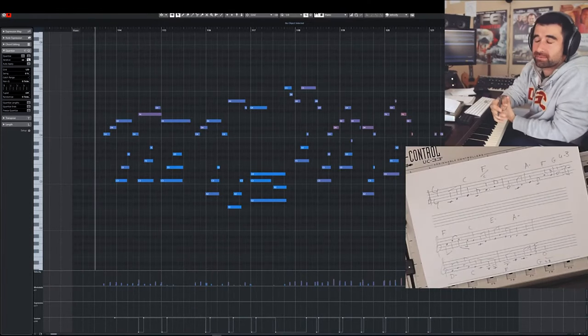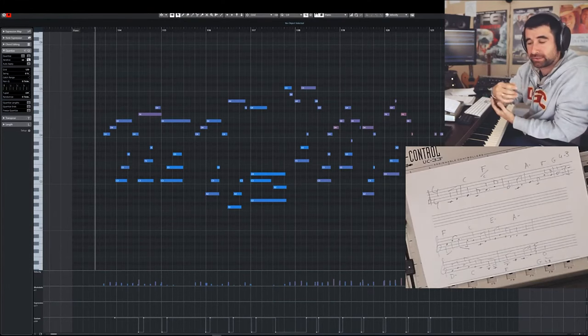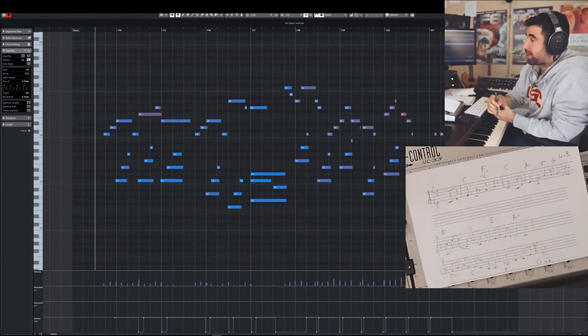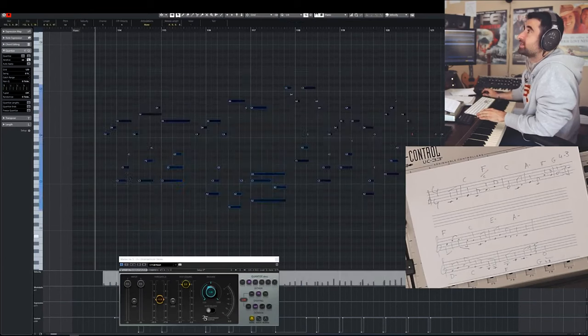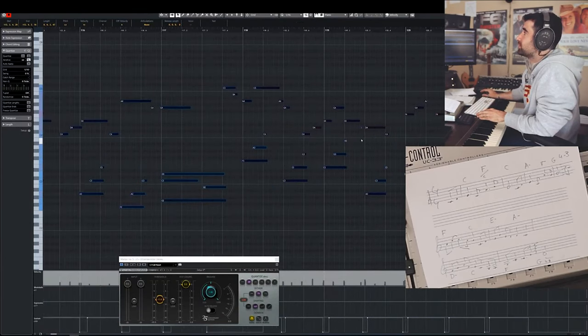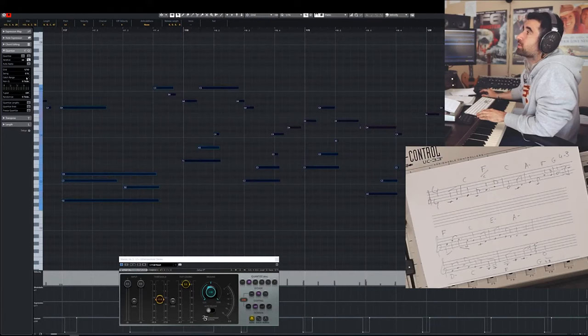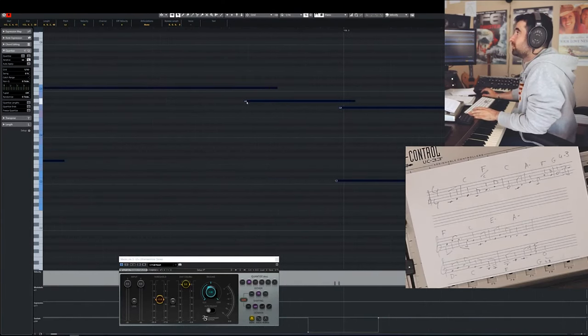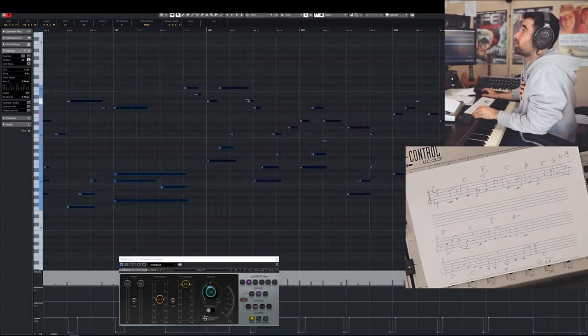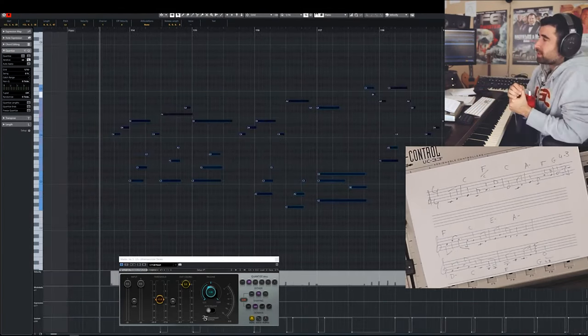I do not quantize when writing something like a legato, a long note string type of thing, like a legato strings line or a legato clarinet. If it's an ostinato, something like piano, I could definitely quantize. If I would quantize this, I would have to do 16th because of this small note up here. I always quantize at 60%. So I did quantize, but it's not perfect. It moves it a little bit closer to the grid, but not 100%.